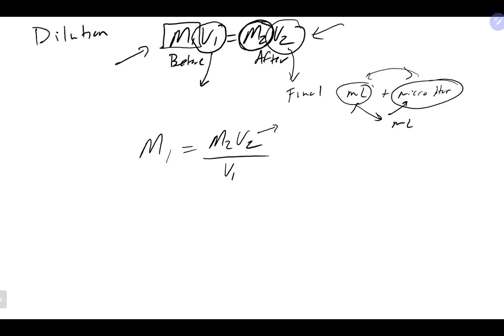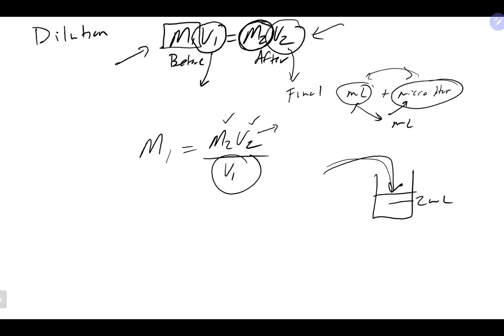So the final volume in this case was, right, they had 2 milliliters, I think you said, right? But then they added something to it. So you have to make sure you add those two together in the same units, and that would be your V2. And then the M2 would be the times 10 to the minus 6 number, I think you said. And then the V1 would actually be how much they added to the 2 milliliters of water. So whatever that number was should be V1.